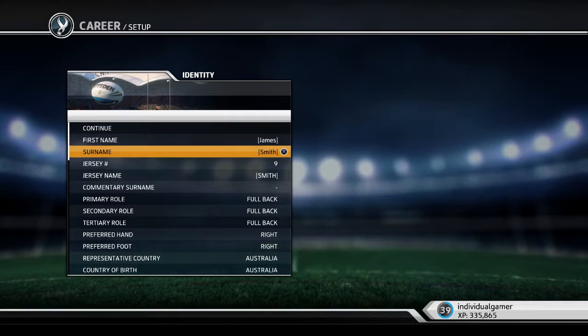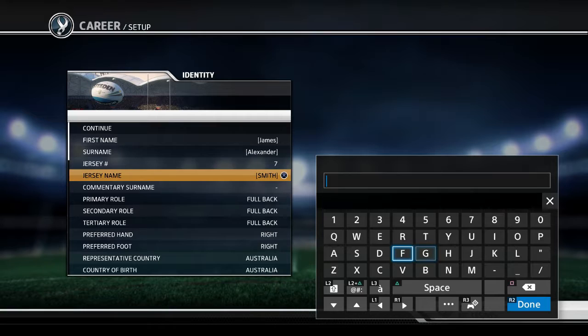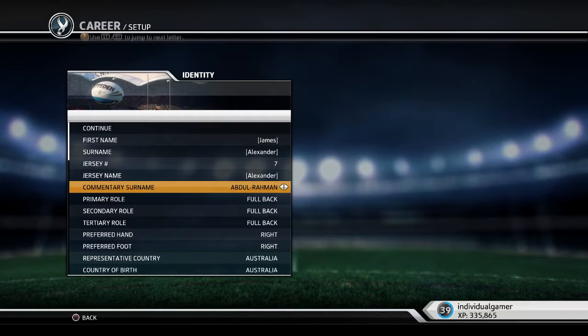Okay, guys. For jersey number, I have 1, 6 or 7. I'm going to stick with 7 because my player is going to be a halfback, hooker, or a fullback, guys. So his jersey is that. On his name, we're going to have Alexander. Commentary name, let's see if we've got it. Let's have a look if we can get Alexander on here.